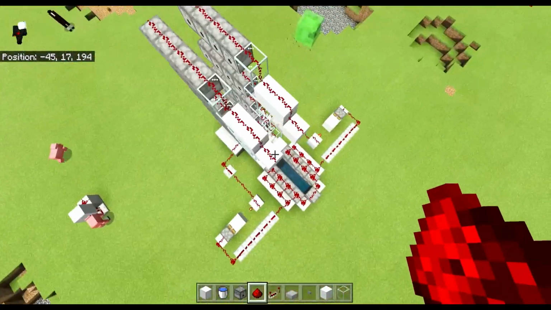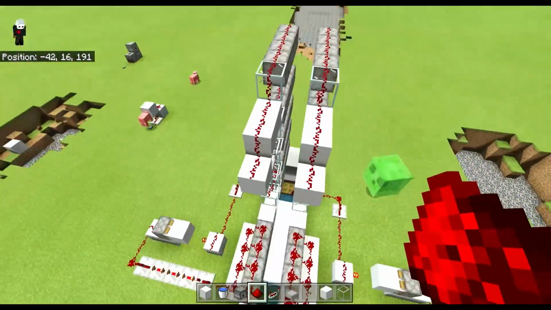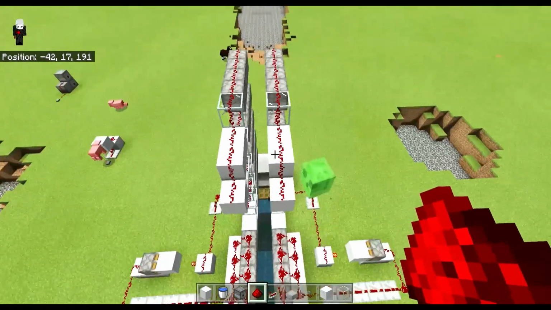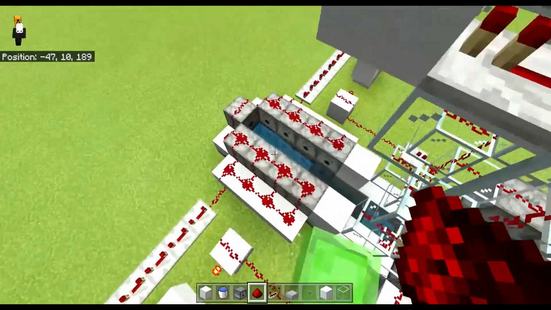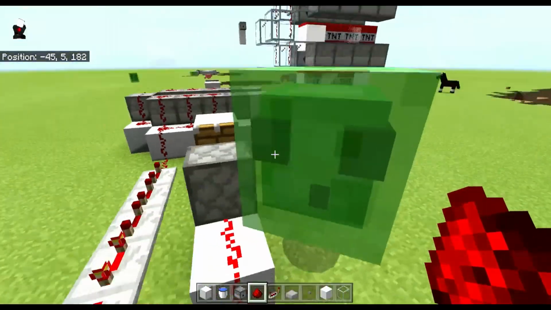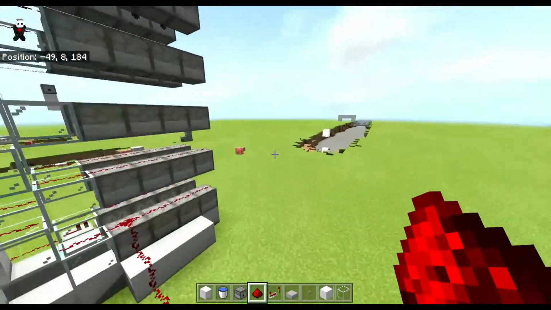So this actually works. I just want to keep shooting this. I actually hurt that slime. Are you okay, buddy? Yeah, he looks fine. Let's shoot it again, right in his face. No, get over here. Get over there. Get over there. Ah, take more damage.